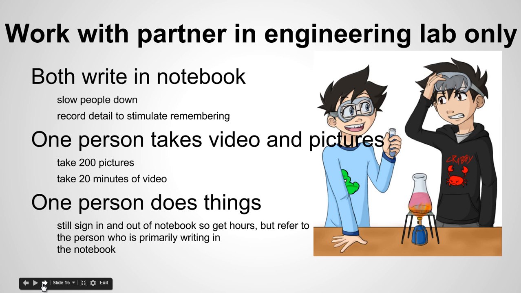So if you're going to work together in the engineering lab, then separate your tasks out. One person's taking pictures and video, the other person's doing things. And then take a break and both of you write in the notebook. Don't copy each other's notebooks. The whole goal is your perspective on what happened and your partner's perspective on what happened.